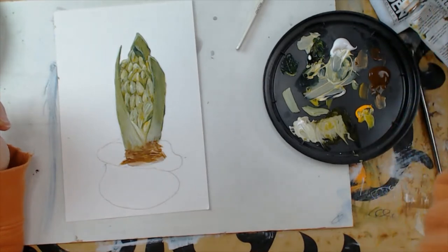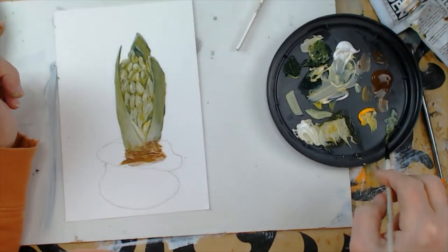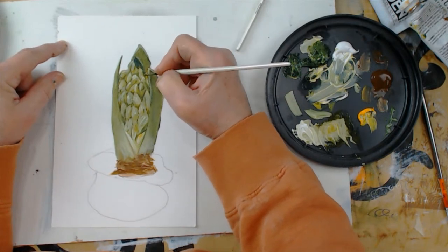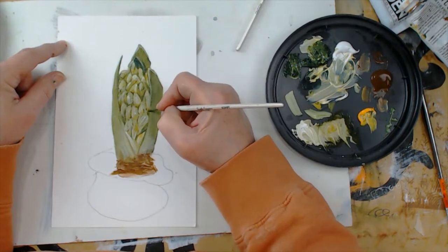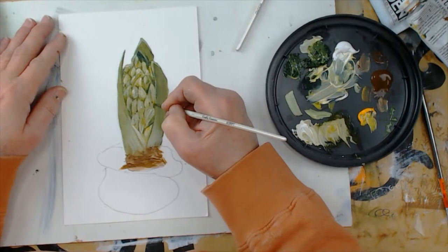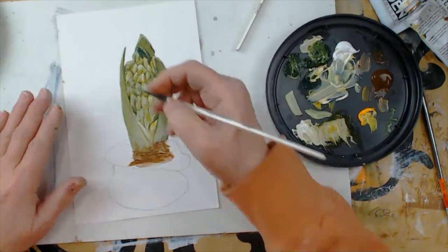All right. Get some more of this dark green here. Just want to get in here. Make it a little bit darker in there because that's the darkest areas. There.